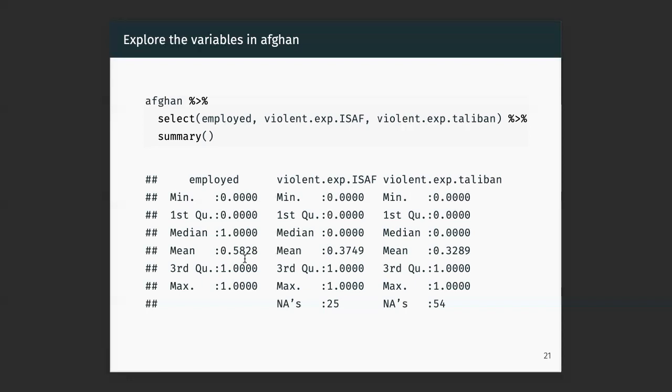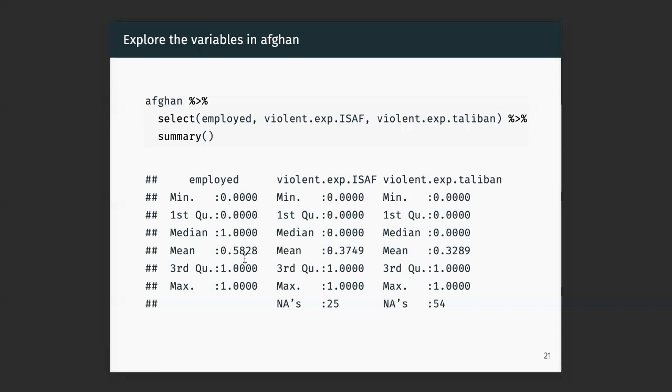And there's strong reason to suspect the reason people didn't answer this question is because they were fearful of retribution, right? If that's the case, then our mean here, if not answering this question is associated with 1, is this mean too high or too low? It's actually going to be too low. Because let's assume that all the 54s were actually 1s, right? If we make the assumption that everyone who did not answer the question was indeed exposed to violence at the hands of the Taliban, but were fearful to say so, then we would have 54 more 1s in this category, and this mean would go up.